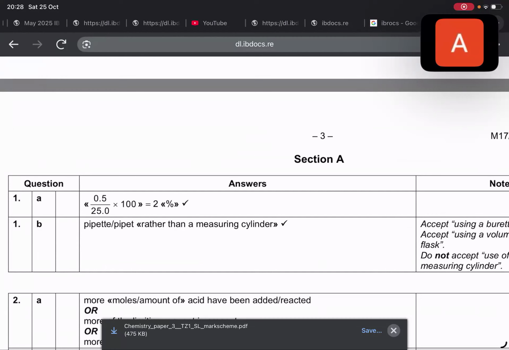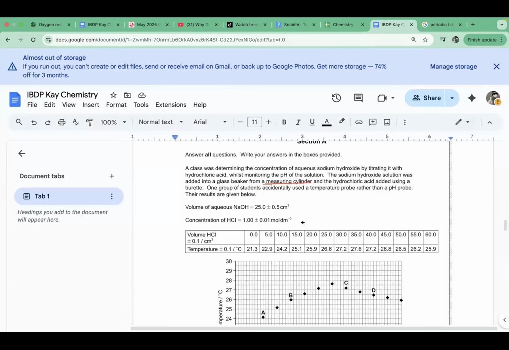Can you go to the question again quickly? So measuring cylinder, as I've shown you also in the experiment when we were doing that, will have a huge systematic error, right? So instead of a measuring cylinder, always use what? Always use a pipette. If you're making a stock solution, always use a volumetric flask, right? So that will be better.